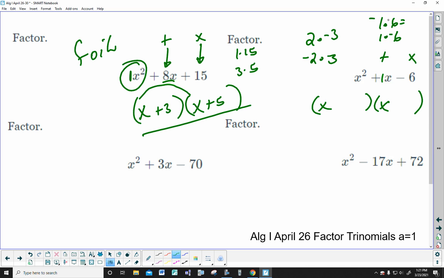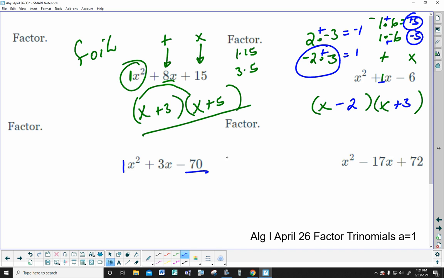This adds, let me change color, I guess. It adds to positive 5, I'm sorry. This one adds to negative 5. We want 1. That adds to negative 1. This adds to positive 1. And that's what we want. This is your combination. Minus 2 plus 3. Okay? So you're asking what multiplies to the end and adds to the middle.